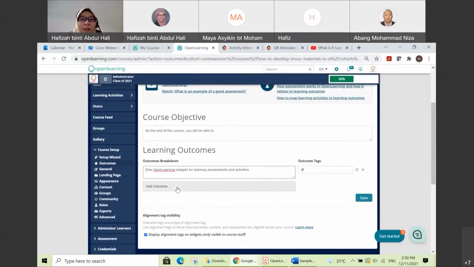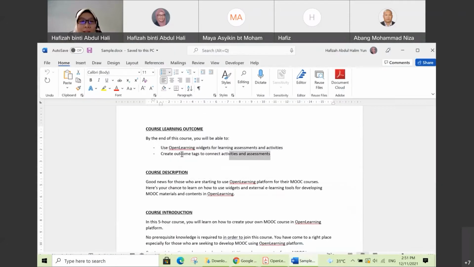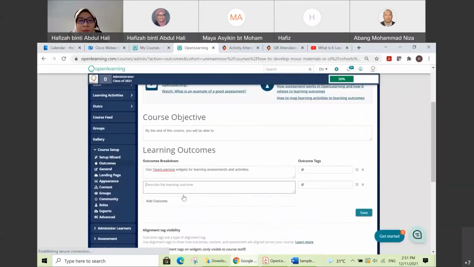And then I add another learning outcome. My second learning outcome will be to create outcome tags to connect activities and assessment. Now we have two learning outcomes.